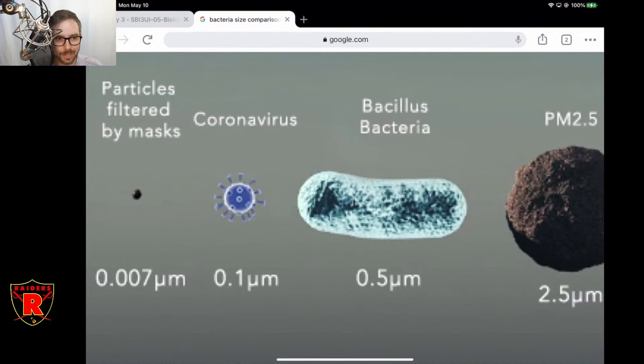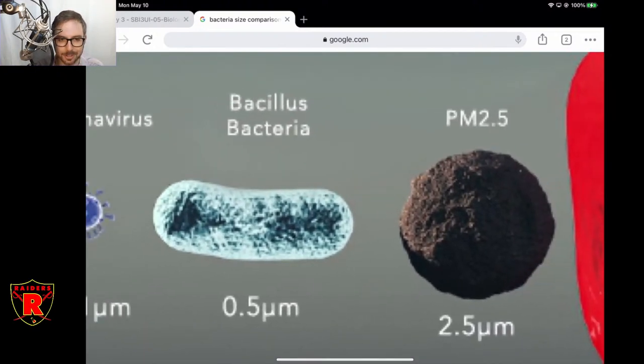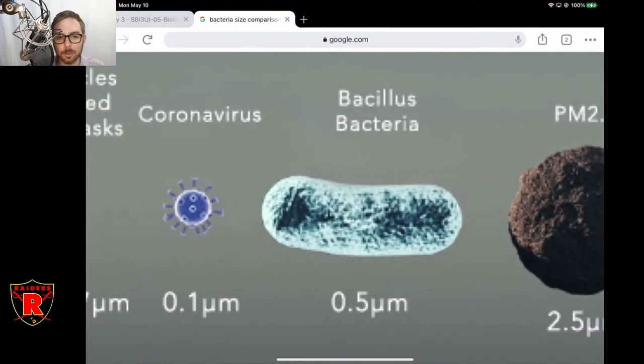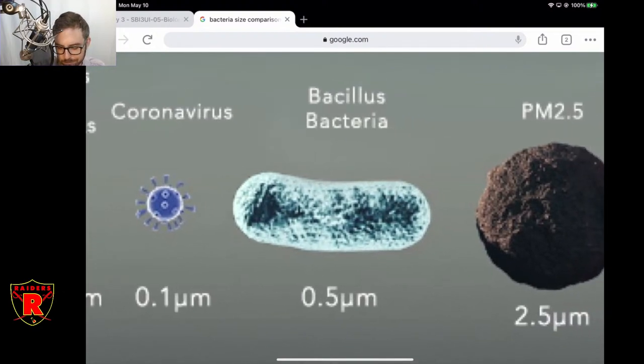This is a total aside to what we were talking about, but anyway, there's the size of a bacteria. Like I said, it's about half a micron. We are going to talk about viruses later. And one thing to note about coronavirus is that it is a medium-sized virus. It's not the smallest virus out there, but it's also not the biggest virus out there. So it's somewhere in the middle. And you can see the viruses are maybe a tenth of the size of an average bacteria. Sometimes they're a hundredth the size of an average bacteria. And sometimes they're half the size of an average bacteria. So again, there's a range of sizes.